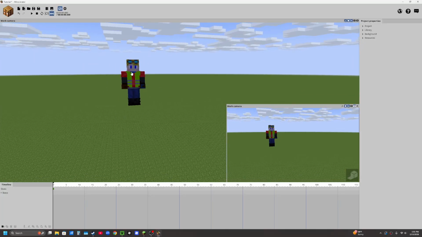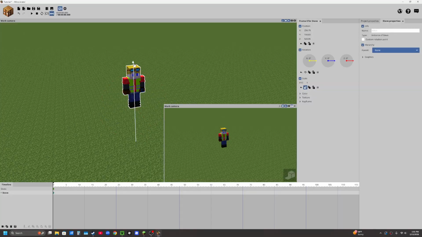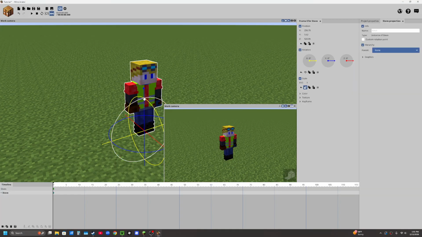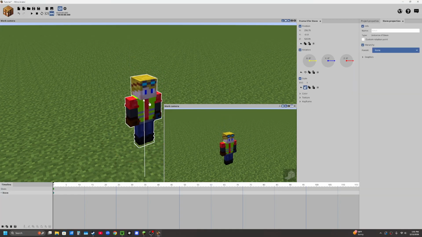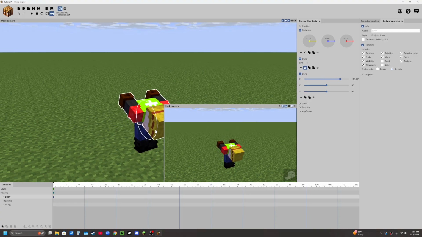Now I'm in here. And we can just bring him down here. And you know what? This is how we'll learn the basics of this. So you just tap on the chest once, and once the thing comes down here, then you can move the entire body instead of only moving the torso. And then if you click on something else, then you can move the body. So I could do this, so he bends.